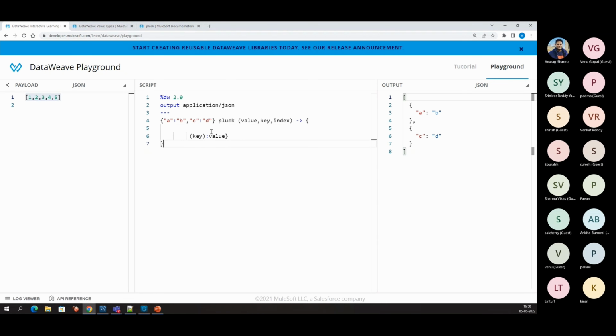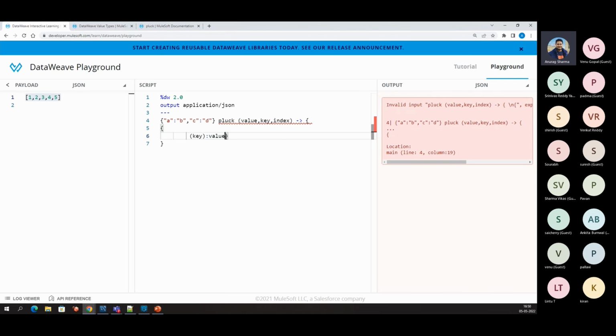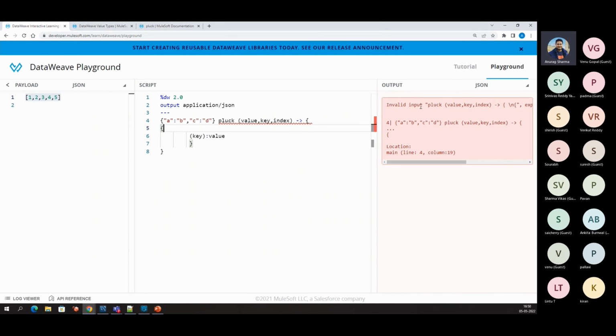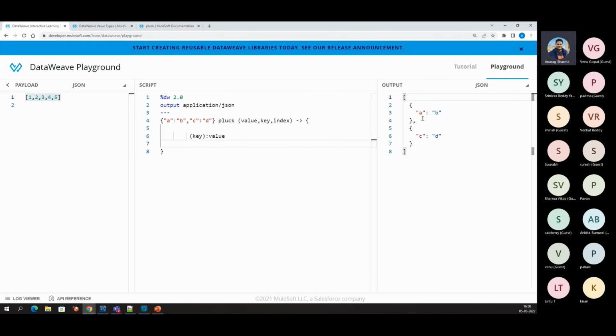For that, go to Control Z. Because you are using the index, we deleted the index, but you also need to delete these brackets. And how do you identify that? Invalid input pluck, expected function call. I think it's not easy to understand for you guys, but generally, because it's starting with this bracket and ending here, we just need to delete these brackets. That's it. So it will give you something like this.